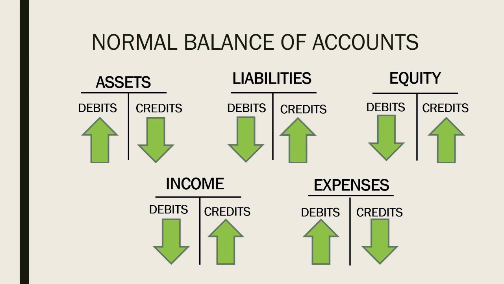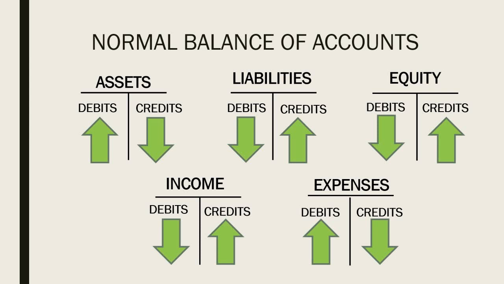So I'll give you the second example, right? Let's say I paid rent, okay? I paid rent by using the money in my checking account. Rent is going to be considered an expense because I had to spend money in order to buy rent so then I can open up my shop. Now, in this case, how do I increase an expense? I would increase an expense by debiting the account, okay? And let's say my rent was $15,000. Then therefore, I'm going to debit my account for $15,000.